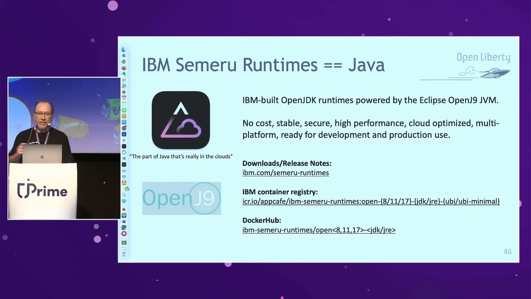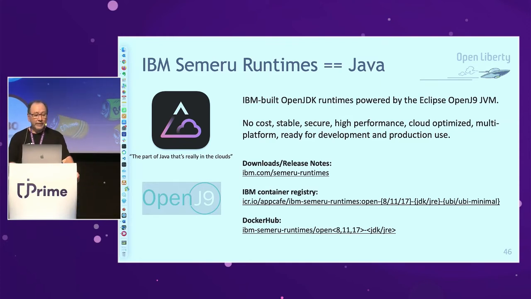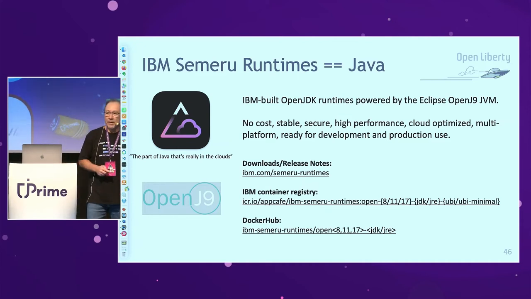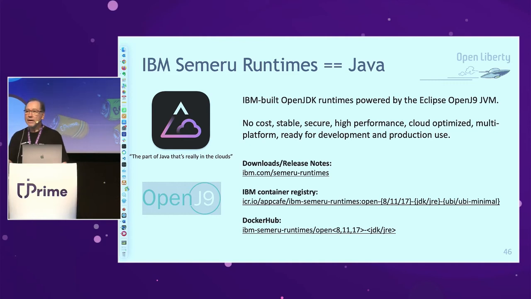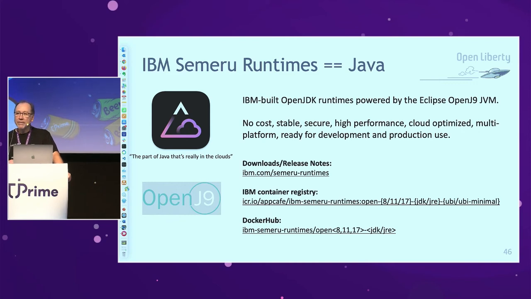So I did want to talk about this. I talked about OpenJ9 being only available from the IBM distribution. So let's go over that real quick. IBM Semeru Runtimes is the IBM OpenJDK distribution. Now, you're probably thinking, Semeru, what is that? It's actually pretty clever. Semeru is the tallest mountain on the island of Java. See where I'm going with that? And the best part is above the clouds. So it's actually pretty clever from a marketing standpoint. But anyway, it's called IBM Semeru Runtimes.